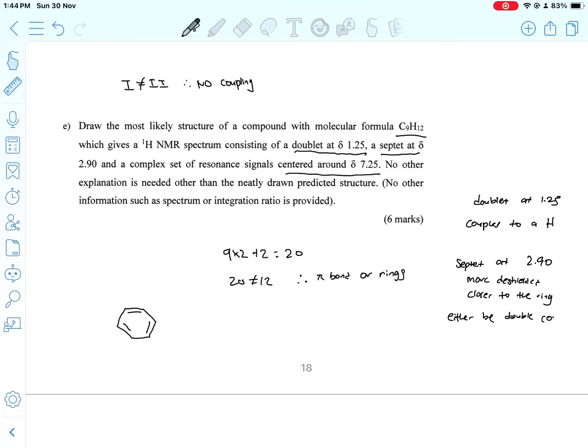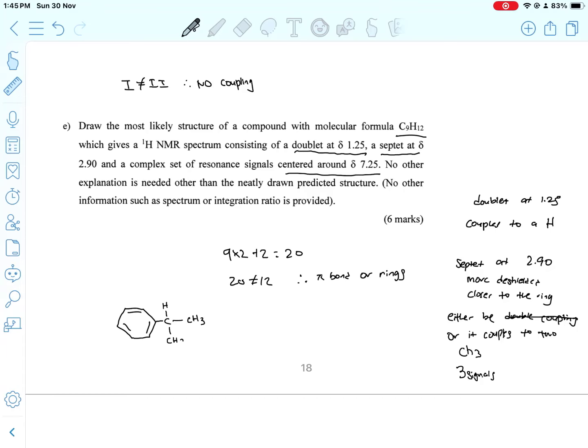And if you think about it, a septet can be caused by two different things. First is a double coupling, like maybe a triplet of triplets can cause a septet, or it can be caused by coupling to two CH3s, since CH3s are magnetically equivalent, so that means it will be 6 plus 1. But because you see there's 3 signals here, it cannot be a double coupling, because a double coupling will give you 4 signals. So we deduce that it's a CH3. So from this, you already know what structure you will get, because you have a CH and you have two CH3s. So basically, just write out.